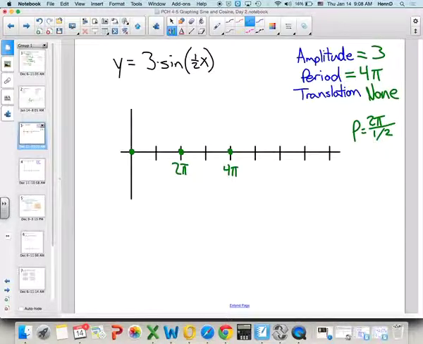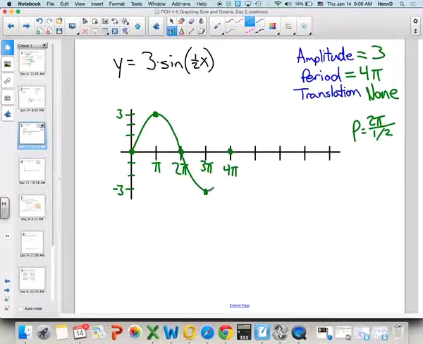Now, what's halfway between 0 and 2 pi? Pi. Where am I there? I'm at 3 because my amplitude is 3. So I put the point up there, and then I need my fourth point here. Halfway between 2 pi and 4 pi is 3 pi, and where am I there? I'm at -3. And I've got my 5 points.